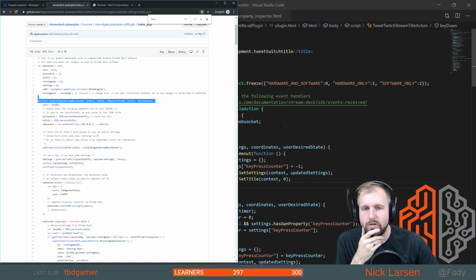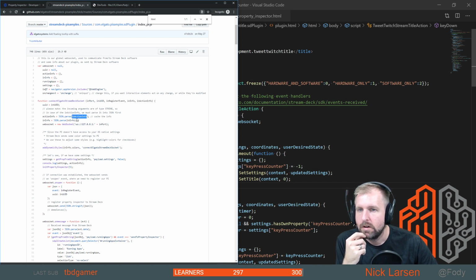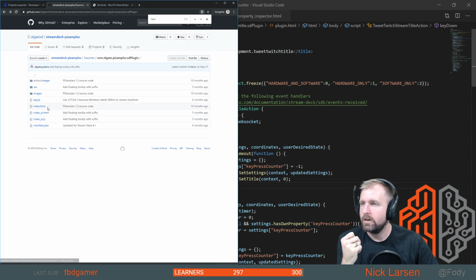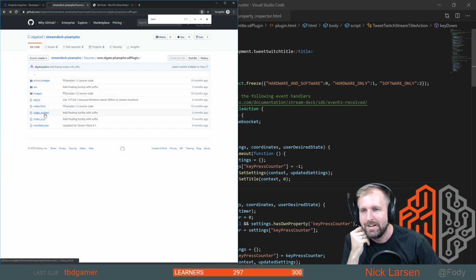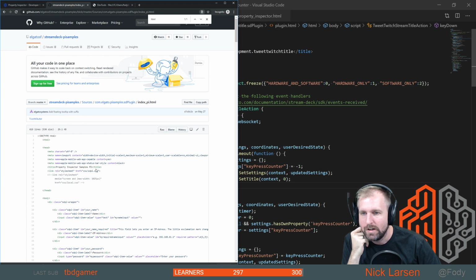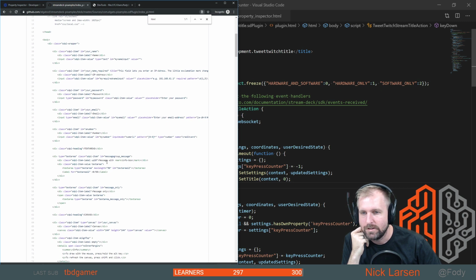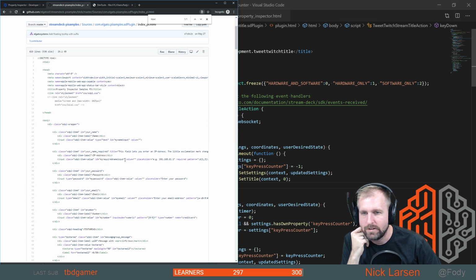And then in the actual document itself, settings equals get prop from string payload.settings. Action info. In action info. I can tell you for sure when I get done with this, I'm going to have to write a blog post to help out people. This is not the most easy stuff to find.